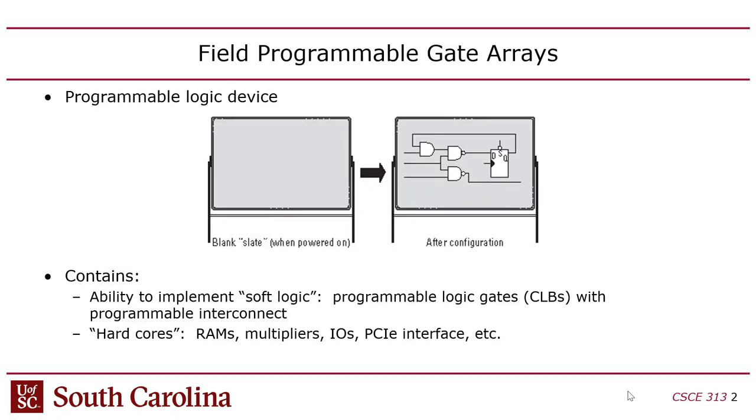In case you're not in 313 and you haven't taken 611: an FPGA is a field programmable gate array. It's a chip that's basically a blank slate — it's useless when you power it on, it does nothing. It's basically a paperweight until you configure it. You electronically configure it to act as an arbitrary digital logic circuit. You do a hardware design, put it on the FPGA, and the FPGA takes on the behavior of that logic circuit.